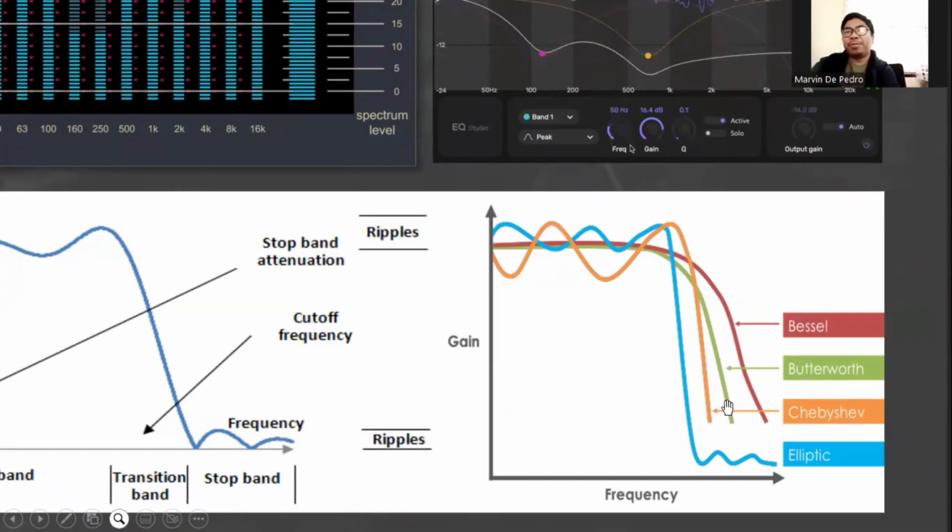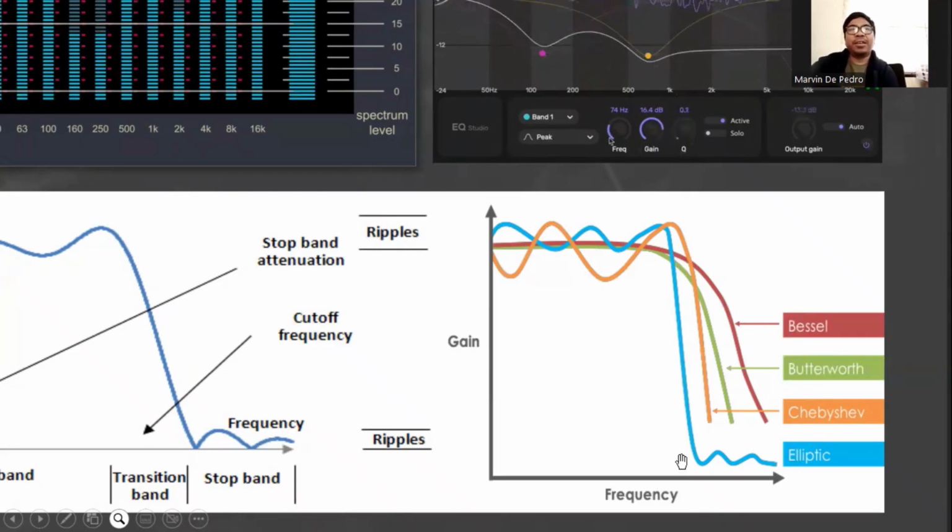And if we want to minimize it further, then we can go for the Chebyshev filter. However, the Chebyshev filter already introduces ripples, either at the pass band or at the stop band, just like here. Okay, but if you want to take it further, if you want our slope to be more stiff, meaning a very negligible transition band, then we go for the elliptic filter, the most complicated of all.